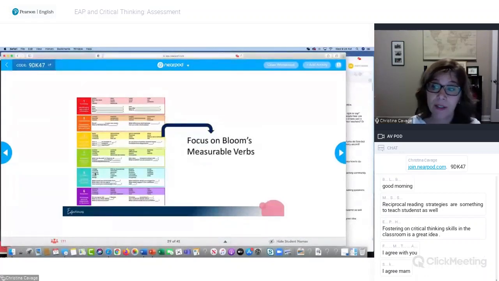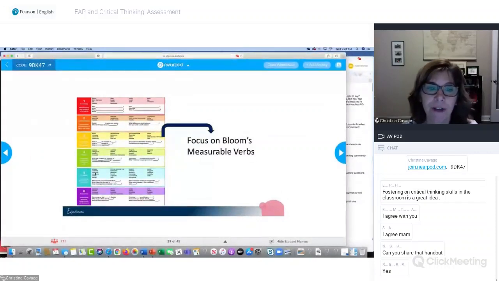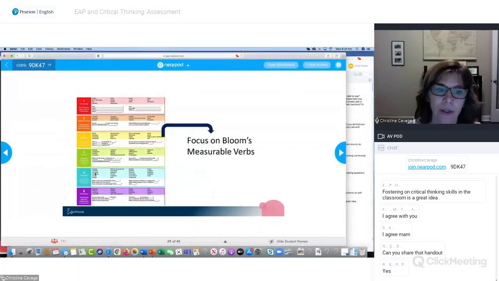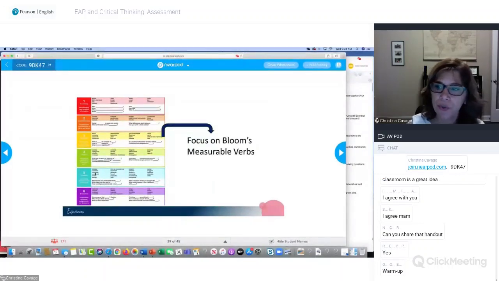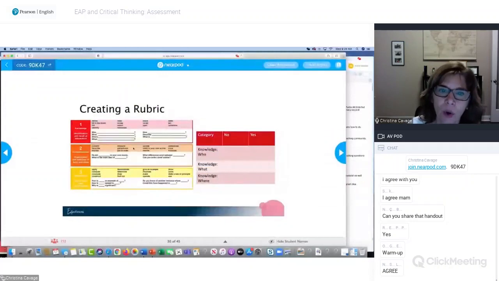Were they able to reconstruct the story? Were they able to rearrange maybe events in the listening they heard? Okay. Could they choose one side of the listening and defend that side? So using these verbs in my rubric will really help me create a very thoughtful assessment that is separating language and critical thinking. Okay, so here, 1, 2, and 3, this is really just assessing my language, right?